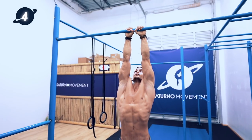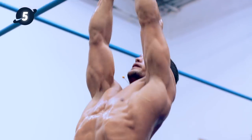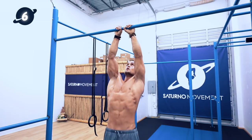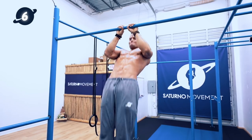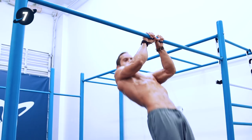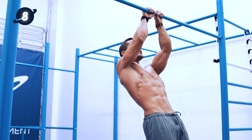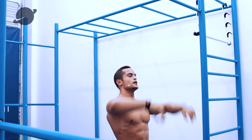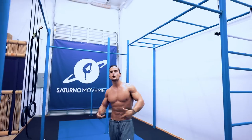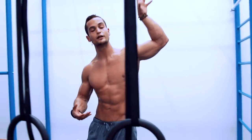Keep your elbows in the entire time. Bring your shoulders down to activate your back. We got three more. And last one. Pull up, elbows in, squeeze your core, legs together, and slowly come back down. Release the bar. Again, if that's too easy, work for more reps or put a weight belt on and do the entire set with a weight belt on.